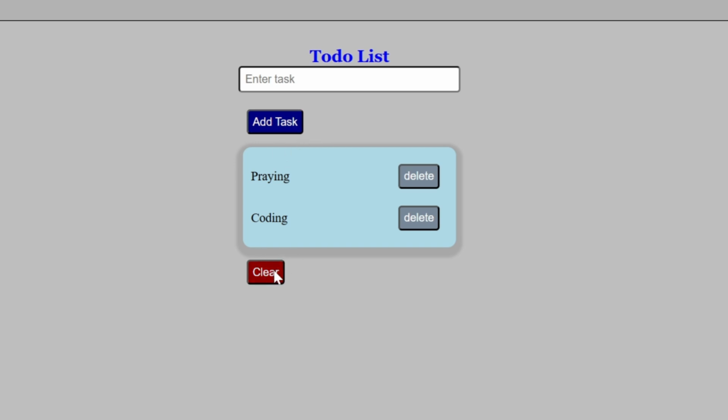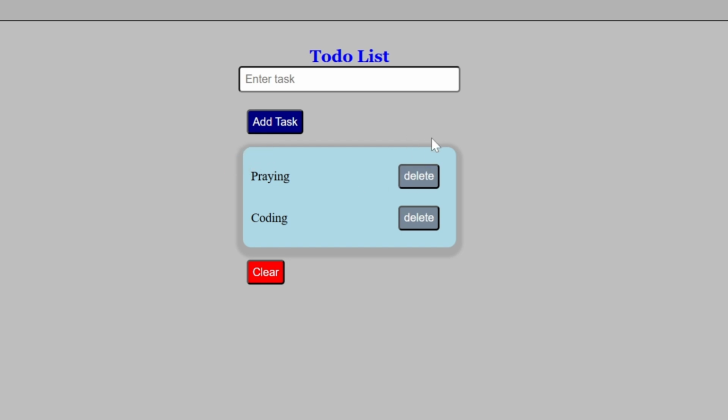For this clear button, the normal background color is red, while for the hover it is dark red, and for the text to be white is done using CSS. For this delete button, you can see there's also a hover effect, done using CSS. For this background color and for the shadow, done using CSS, because there's something called shadow in CSS to make your card pop up. And also this background color is done using CSS.